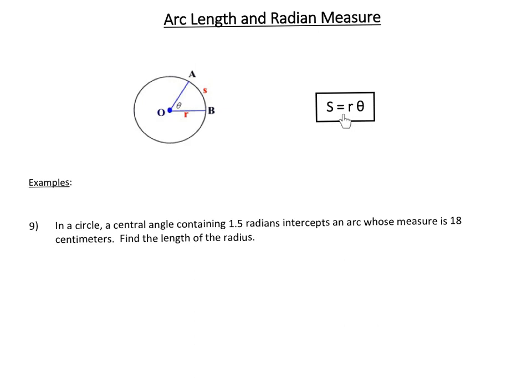All right, now this is the formula we use. S equals R times theta. And you can see within the diagram what everything stands for. S stands for the arc length along the circle here. So let's label this. S is the arc length. R just stands for the radius of the circle. So the R, sorry, that's supposed to be pointing at the R, is the radius of the circle.